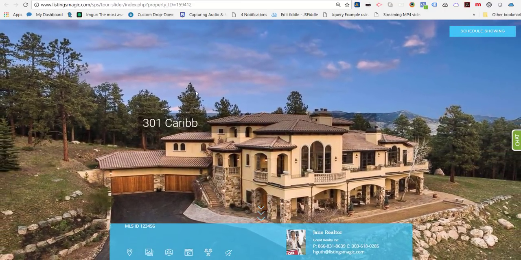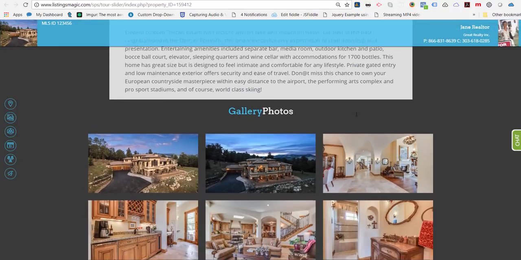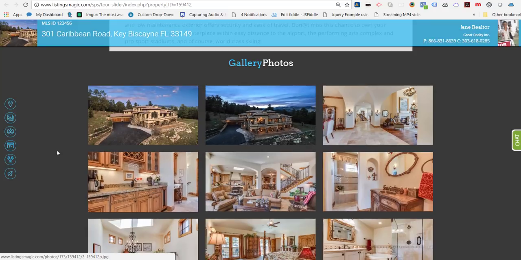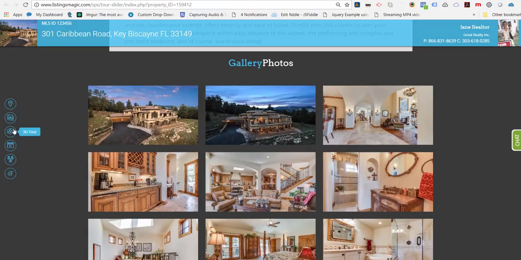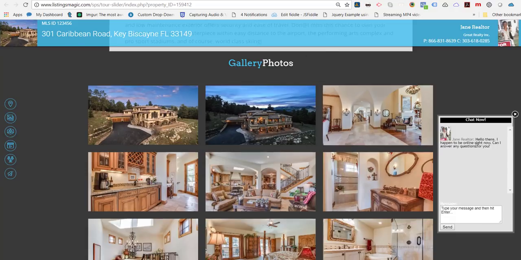So you'll see your property will have a tour very similar to this one. It'll have access to all the property information. They'll have the ability to see photos. There'll be video. If you as an agent incorporate Matterport, you can incorporate the Matterport tours into these as well. And so Mr. and Mrs. Seller, one thing I want to point out to you is that we also are available to answer questions, unlike many other agents, via chat.